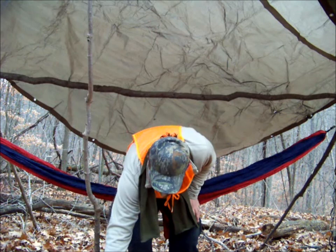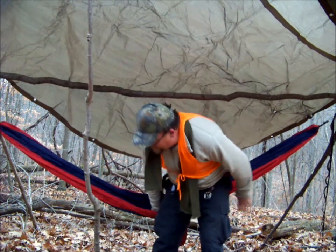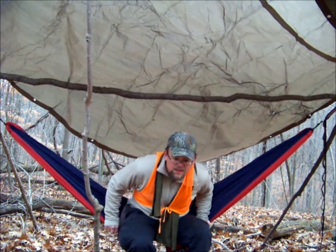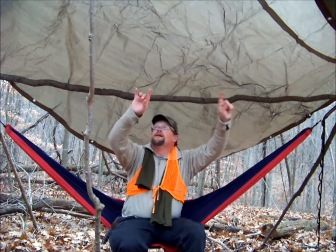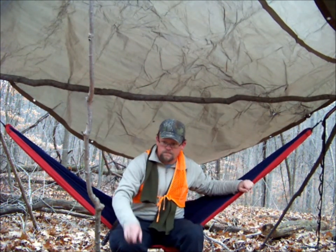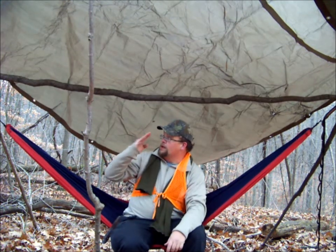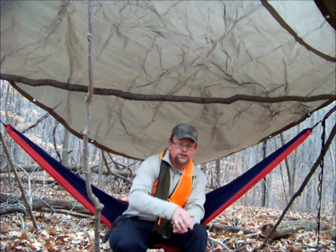When I get my longer tarp and do this the way I wanted to, there's a log sitting right there that I'm going to push back. The outside of my shelter will be right about here with clear plastic. I've got a poncho that goes on the end there to close it off, and clear plastic to go all the way around it. Then I push that log back a good step and a half, build a long fire, and I'm thinking that should keep me warm most of the night.